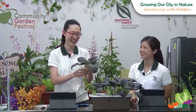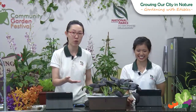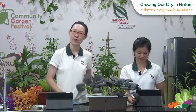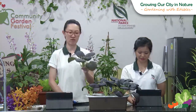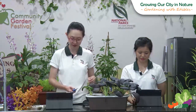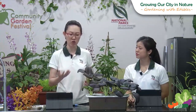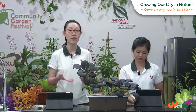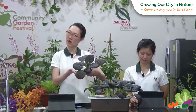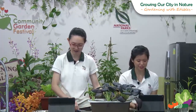Right, and juicy vegetables. So after you harvest it, if you want to reuse your pot, you can just empty it out and take out the roots. So that way you have a clean piece of vegetable and you don't need to wash it so thoroughly, like all the soil debris in there. If your vegetable is not large enough, you might want to consider growing it a bit longer. Make sure that there's enough sunlight and water, and it will get to about this size. Okay, that looks good.